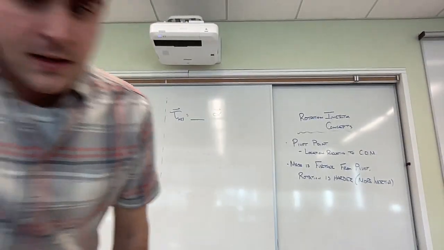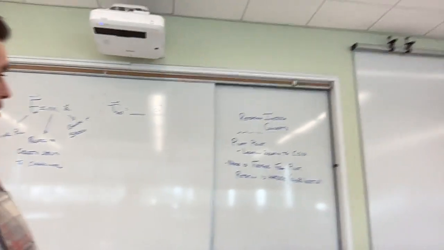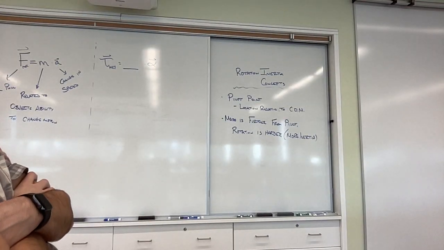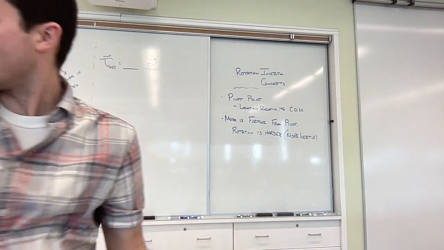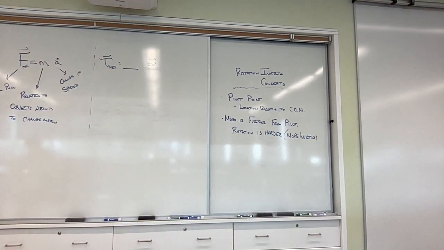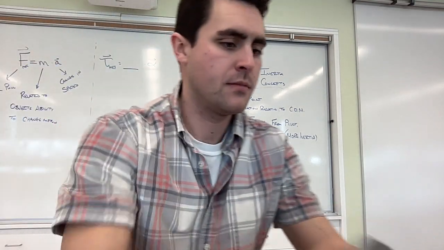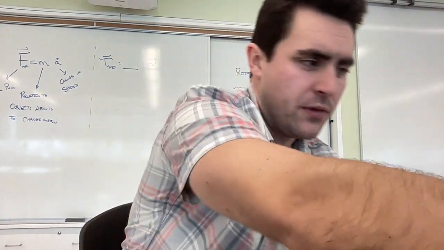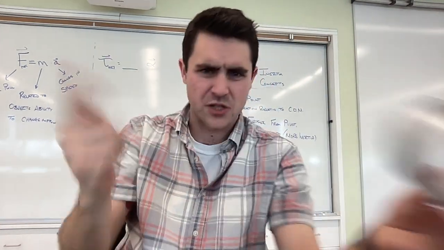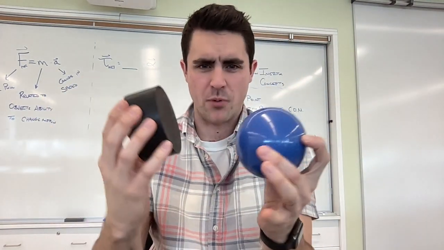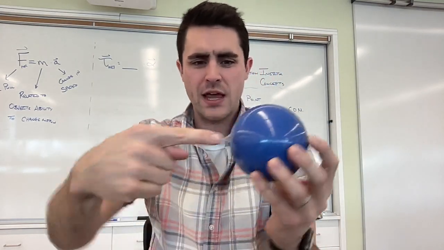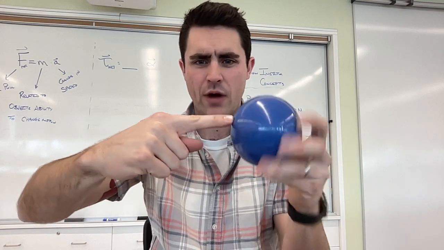If we go back to what we've brainstormed so far, as the mass gets further from the pivot, rotation is harder, therefore there's more inertia. The hoop has all of its mass located at the edge. All of its mass is located far away from the pivot, because the pivot is this arbitrary point in space. Comparing the disc to the ball, the ball has mass distributed everywhere. Here's its pivot. It rotates around here.